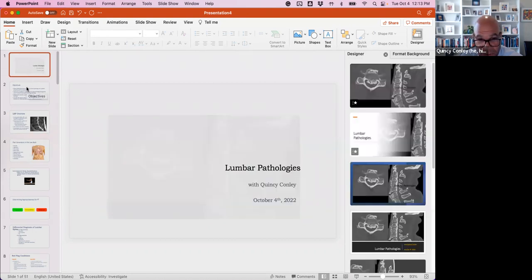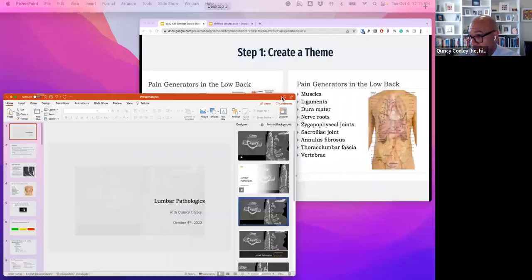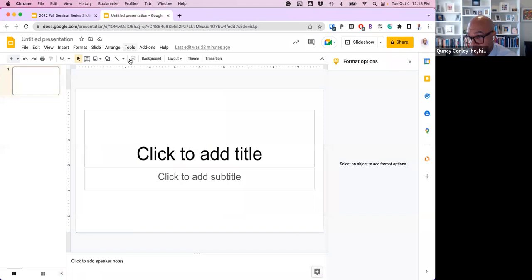All right, so I just showed you in about 4 clicks how to create a theme. I'm gonna show you how to do this in PowerPoint, or excuse me, in Google Slides next. So say, hey, I'm not the most creative person in the world. I like to finger paint, but maybe there's some slides out there that would help me pick out some really cool themes that would be professionally looking, fit my topic, and help me look better in front of the classroom. Well, Google Slides has the same thing.